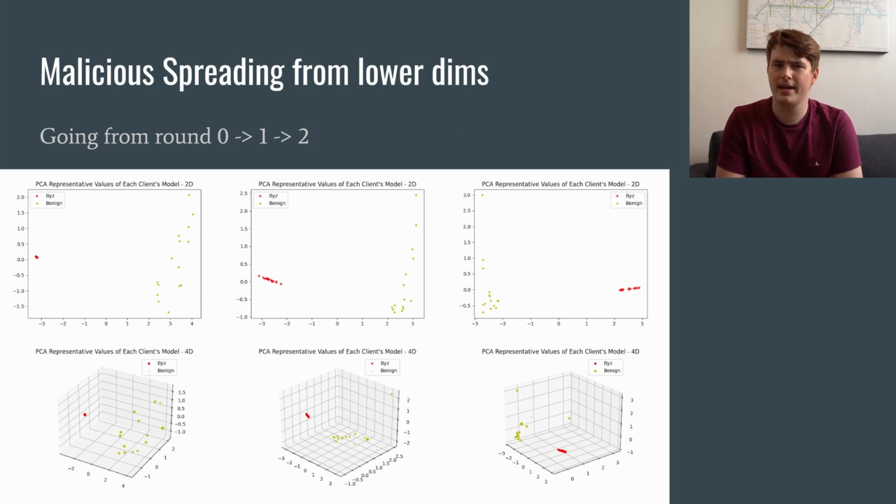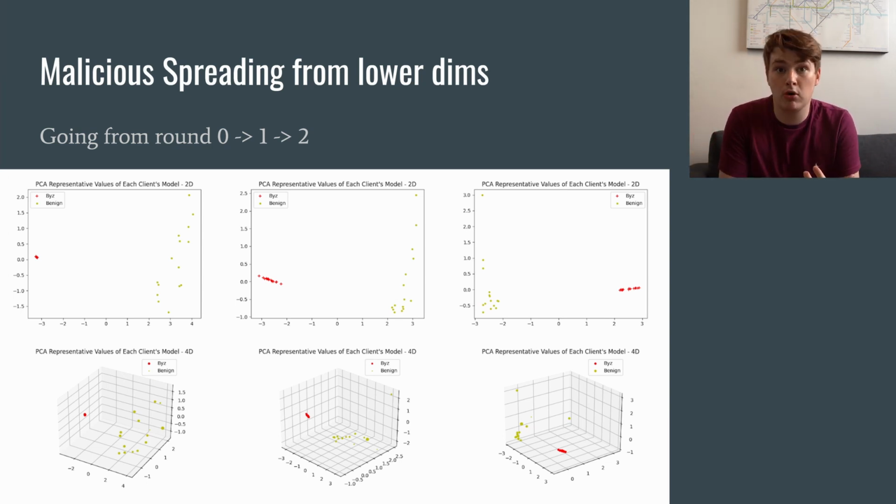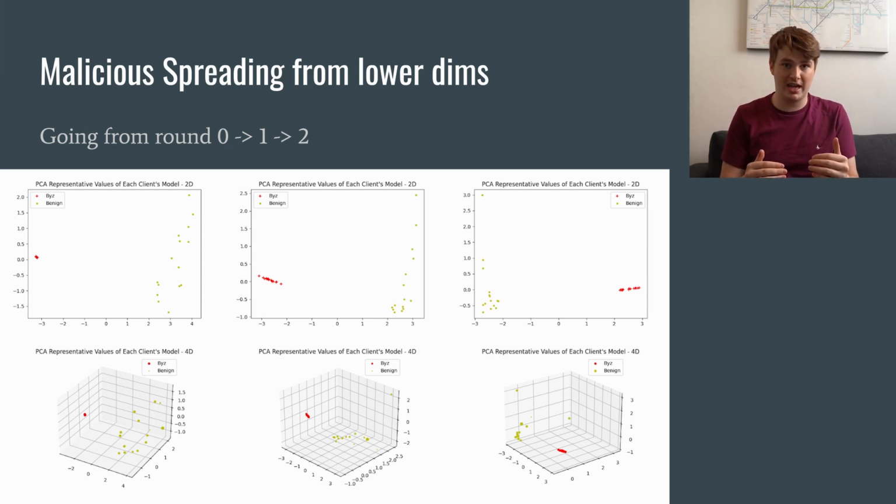Now, the reason why it works at 4D and not as much at 1, 2 or 3D is due to the fact that the malicious clients, in the federated learning part where the global model gets sent out, get given a bit more of a benign model. Robust aggregation takes place and they get given a perfectly benign model. This lowers their damage and makes them look more and more benign as time goes on, even though they're still trying to do malicious attacks.